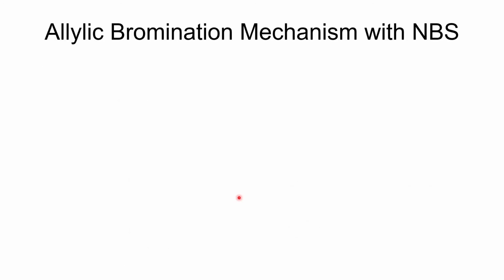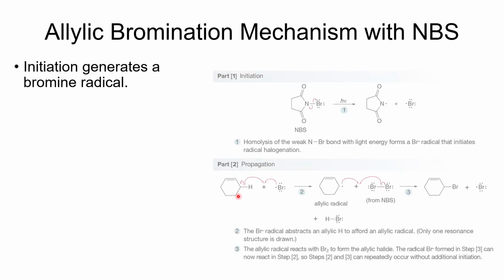All right, so allylic bromination, if we want to look at the mechanism for this, well, first we need to start with our initiation. How do we get radicals to begin with? So initiation, we're going to start with the N-bromosuccinimide and either heat, or if you do it in the presence of peroxides, I think you can get it to work then as well. But our light here, light. And when you shine light on it, it causes that bond to break. You get this nitrogen radical. That nitrogen radical isn't that big of a deal, but the bromine radical definitely is a big deal.